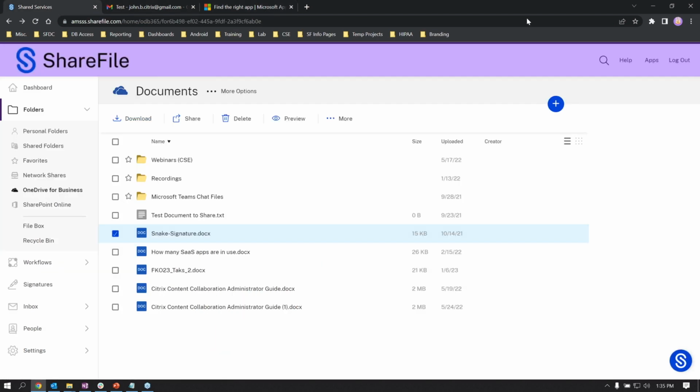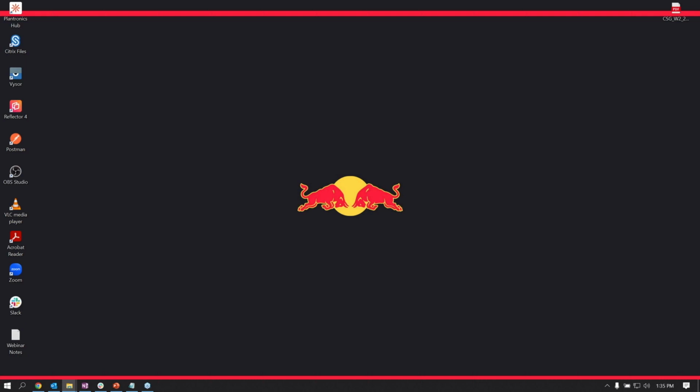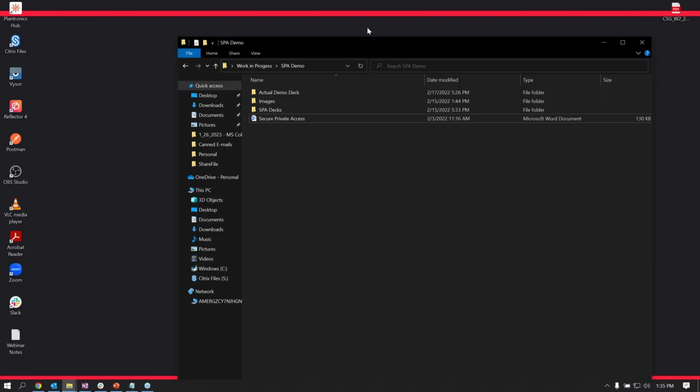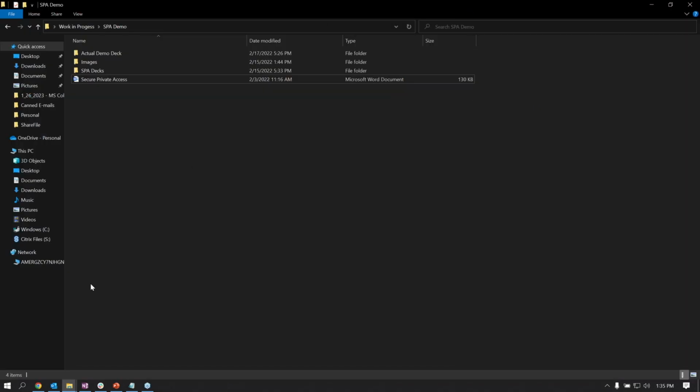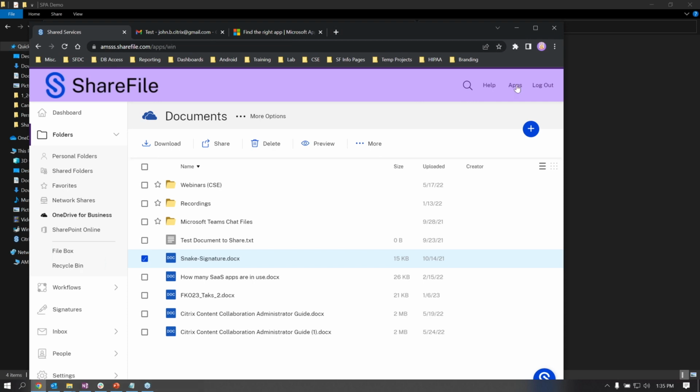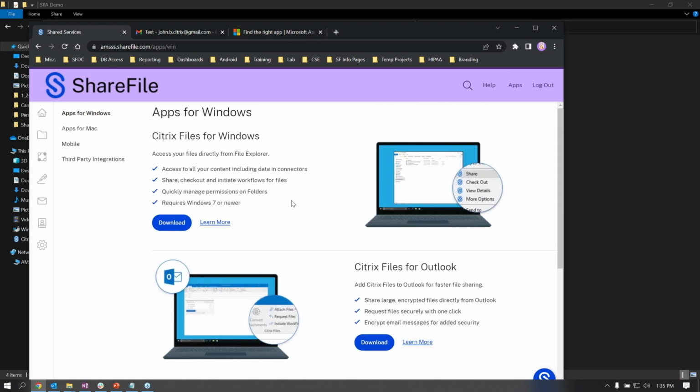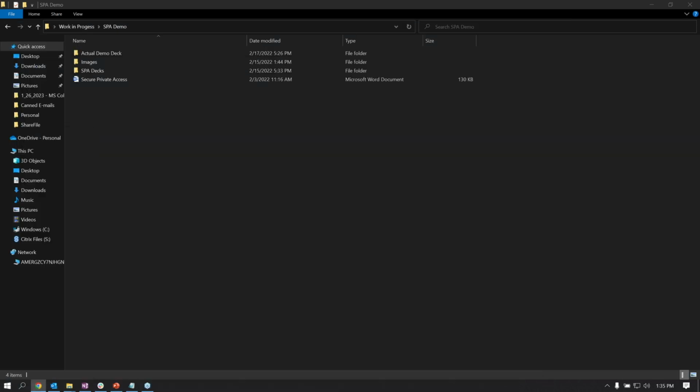Now, let me jump over to Citrix Files for Windows. If you haven't seen that, that is basically our desktop tool, which creates an S drive for you by default when you install it. Again, that's under the apps section in the web interface. Simply go to apps, and I'll show that again here under apps. And then that would be the Citrix Files for Windows. And of course, you have your Outlook there. But for Citrix Files for Windows, I did want to briefly talk about this. This is a great little tip if you haven't seen this already.